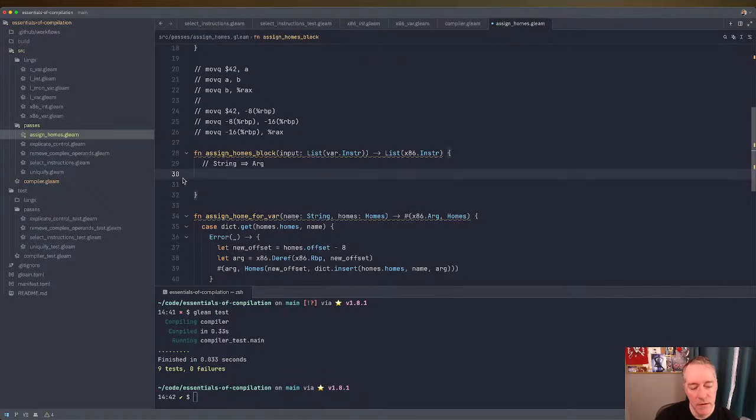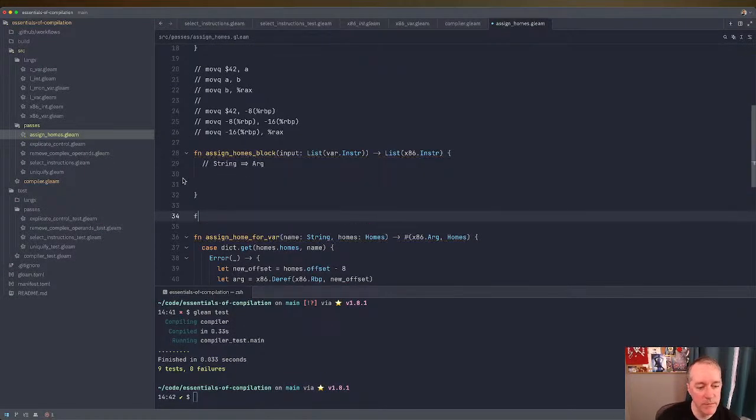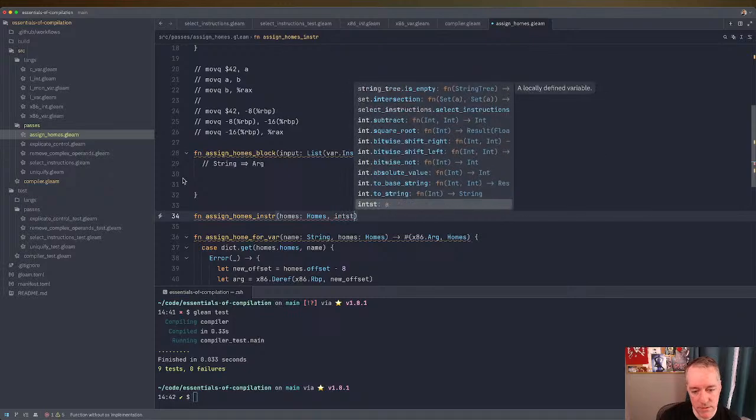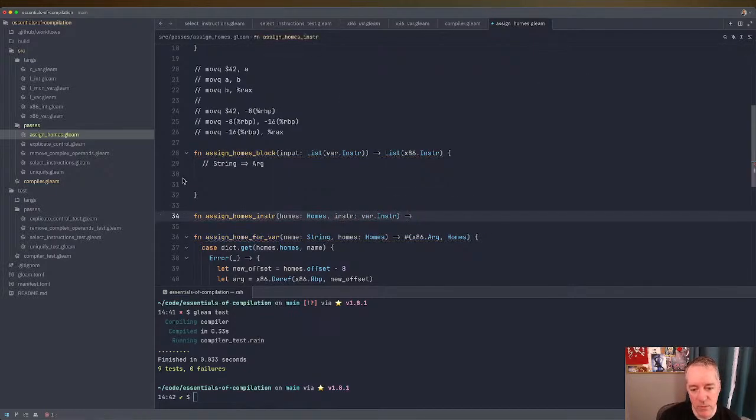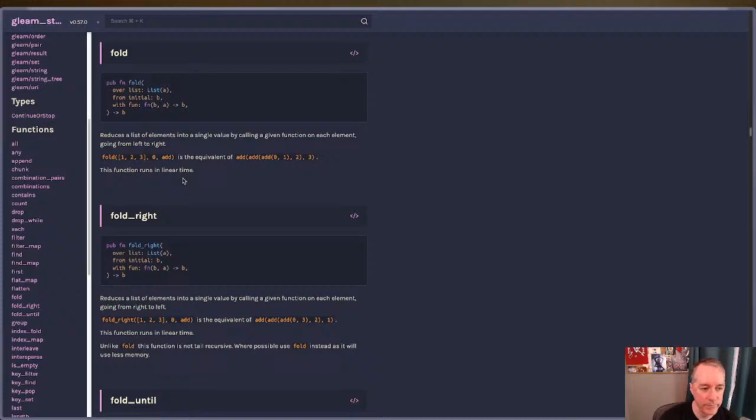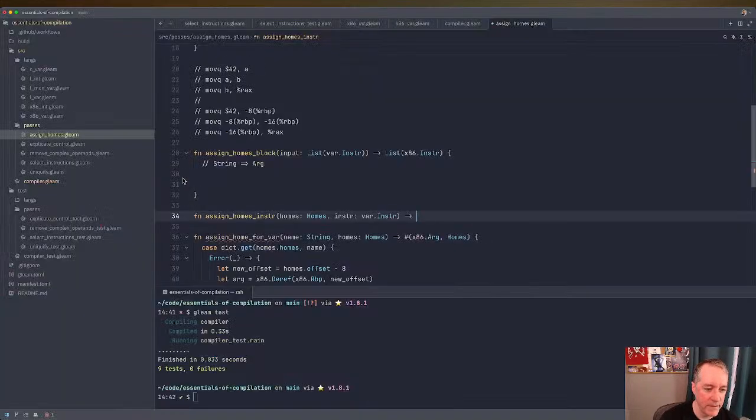Okay. So let's make an assign home instruction, and this is going to take homes, which is our accumulator, and an instruction, which is going to be a var.instruction. And what we want to return is, yeah, that's not exactly right.